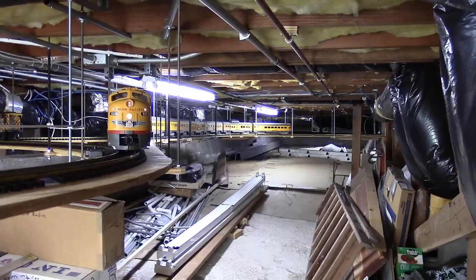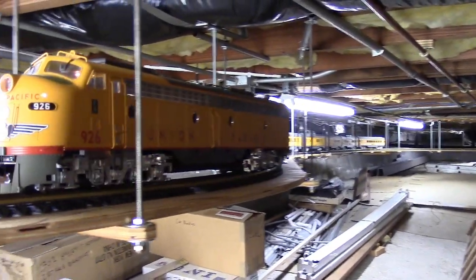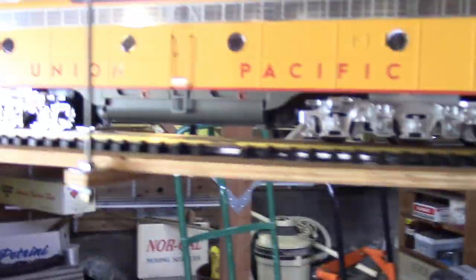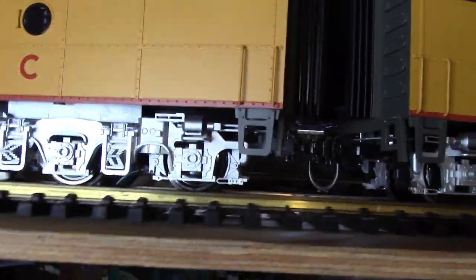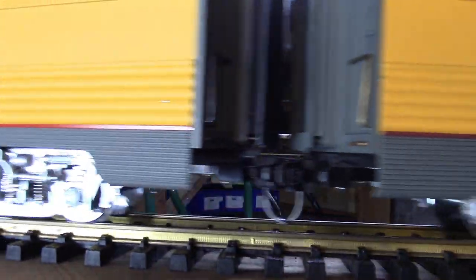As to all I've done to these locomotives and cars, if you go to Greg Almacian's website, Almacian.com, and go to Ted Descaris' vignettes, you will see an article on the engines and how I mounted the KD couplers on them. They happen to have custom-made metal coupler boxes by Datum Precision Company in Grass Valley — I designed them and they made them for me. The cars have KD 907s in the conventional plastic boxes.